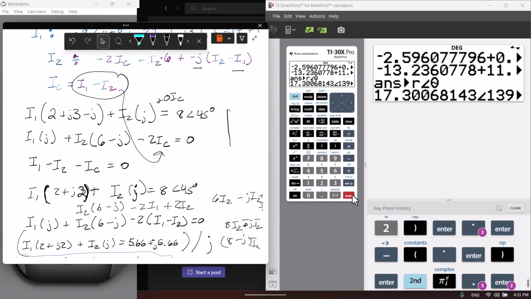I could show y'all how to do it in MATLAB, not right now, but are y'all interested in learning how to solve a system of equations with complex numbers, not like this? Yeah, okay. Yeah, so I'll show you. And have y'all used MATLAB yet? We're still on PSpice, okay.